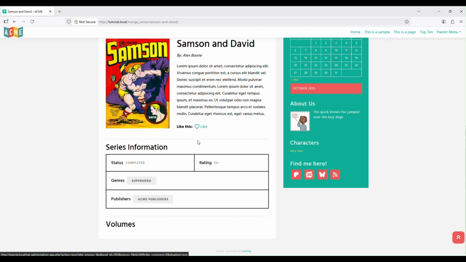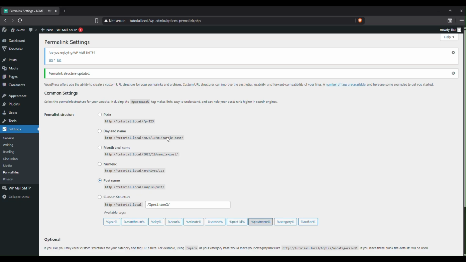Any reader can like a series, a volume, or a chapter, right? Or unlike it. As soon as they like it, it ends up being counted towards a popular series. If it's a volume, popular volume. If it's a chapter, popular chapter. So let's say we just want to like it, okay? All right, so we have added the series.